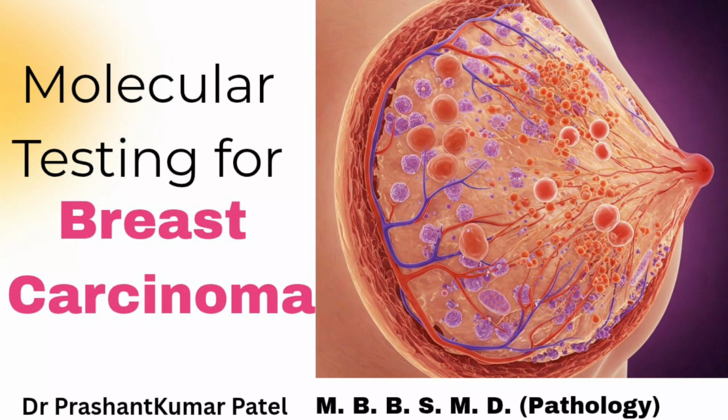And these HER2 positive cancers, they have a reputation for being aggressive. But isn't this also where targeted therapies have made a huge impact? You're absolutely right. While they can be more aggressive, they make up about 15 to 20% of cases. This is a prime example of molecular understanding leading to specific treatments. Okay. We now have drugs designed specifically to target that HER2 protein, kind of jamming its growth signal. So finding the overactive part and having a specific tool to slow it down. How do they actually test for HER2 status? What are the methods?